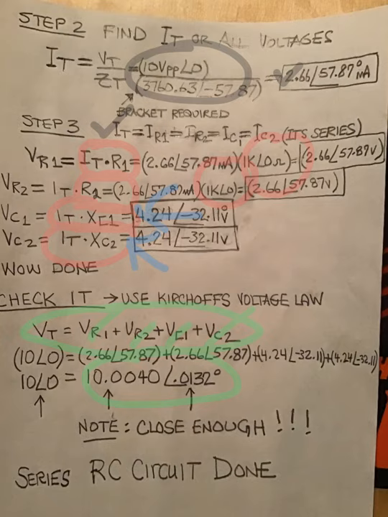That's roughly what your exact check answer is going to look like. It'll be close to 10. It might be a little high, it might be a little low, but just a little. And the phase angle will be a decimal zero something. That's what an accurate computation looks like.